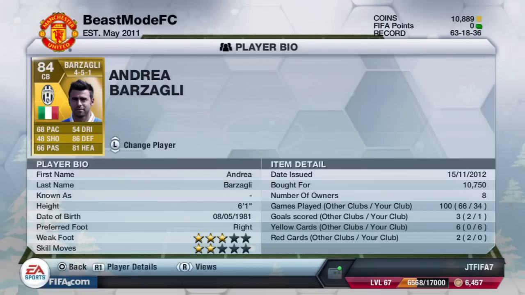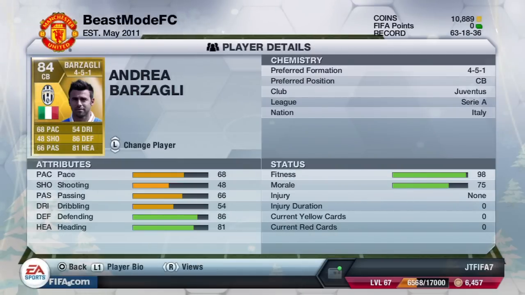Next, we've got Bonucci, apparently rated the best centre back in Italy by the Italians anyway. We've got him for 10,000 coins, 6'1", 86 defending, 81 heading. He is a rock. He is solid as anything, guys. Definitely make sure you go and get him.